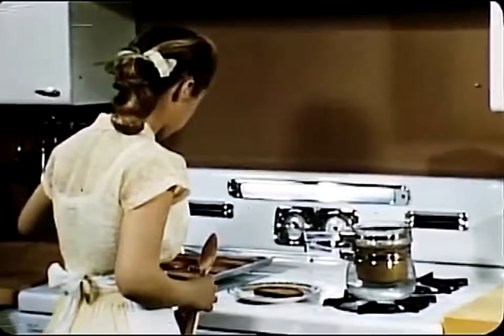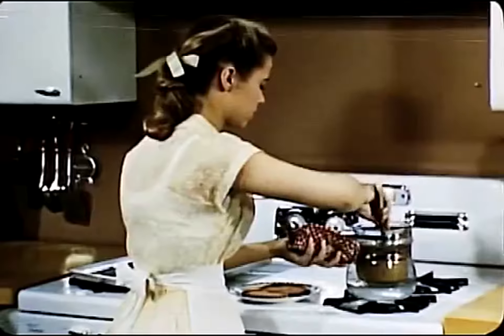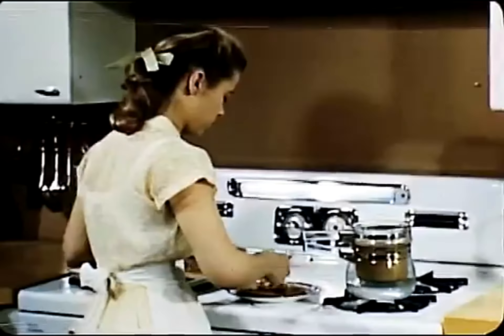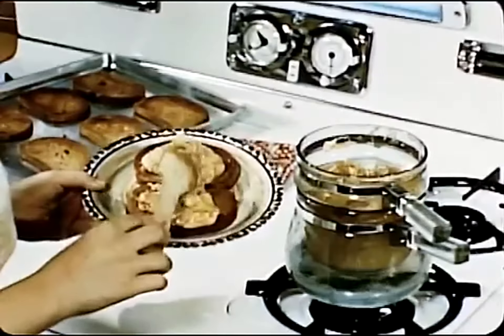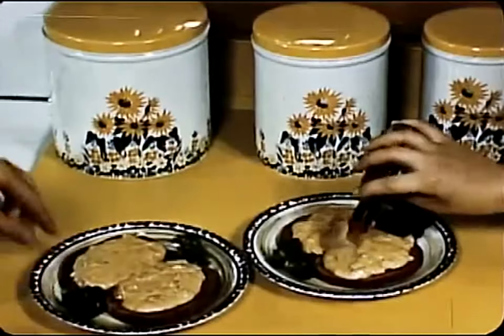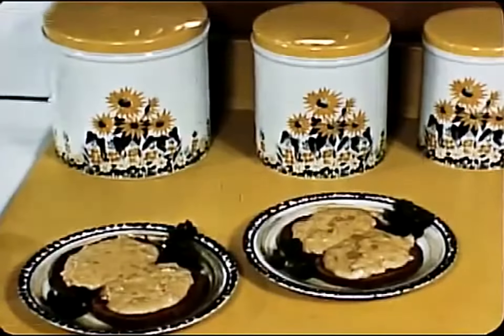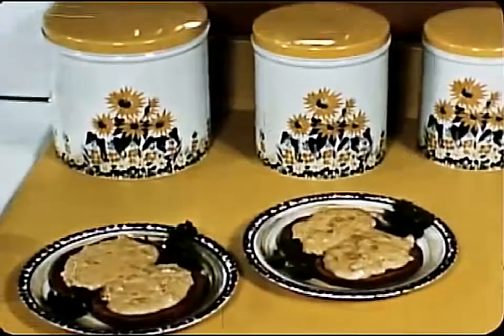Now it's time to serve. Two slices of toast are neatly arranged on each plate, and the filling, or perhaps we should say covering, goes on top. Sally knows you should serve cream dishes with extra caution. An effect of carelessness here is no asset. Mother is a great believer in the aesthetic value of parsley, and of course it's good to eat, too. Now a touch of Tabasco for color and a taste surprise, and there's tuna rarebit, a la Sally Gasco.